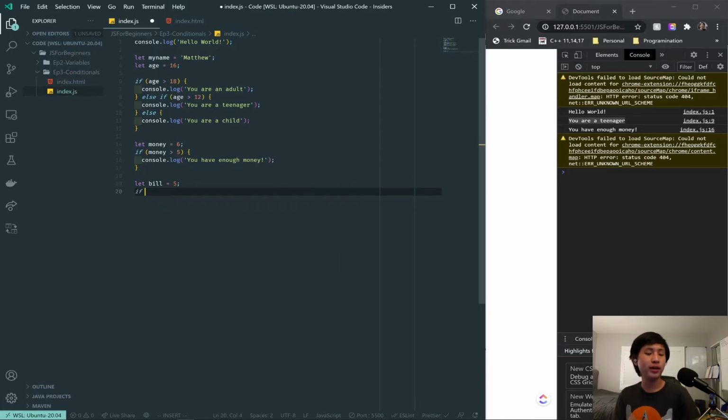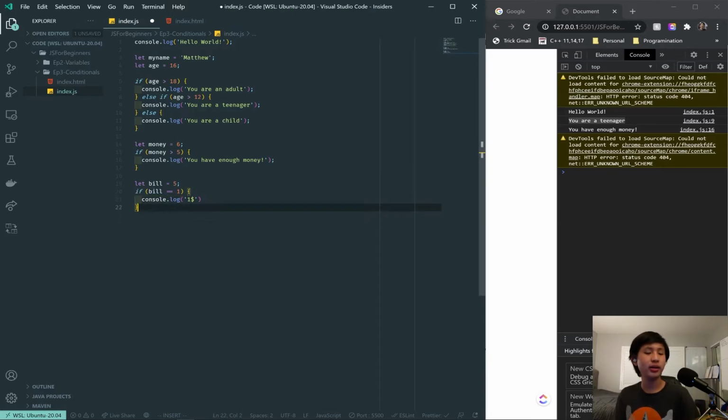Now, of course, we can say if bill, and then in JavaScript, as you can see here, one equal sign is called the assignment operator. And what that means, again, is we take what's on the right and we assign it into the left. What that means is if we want to check if two things are equal to each other, we can't use one equal sign. We have to use two, and that's called the equality operator. And that's just the way it works in most programming languages to check for equality. So we will go ahead and type if, and then inside these parentheses, which is called the condition, we will type bill is equal to 1. Then we can console.log $1.